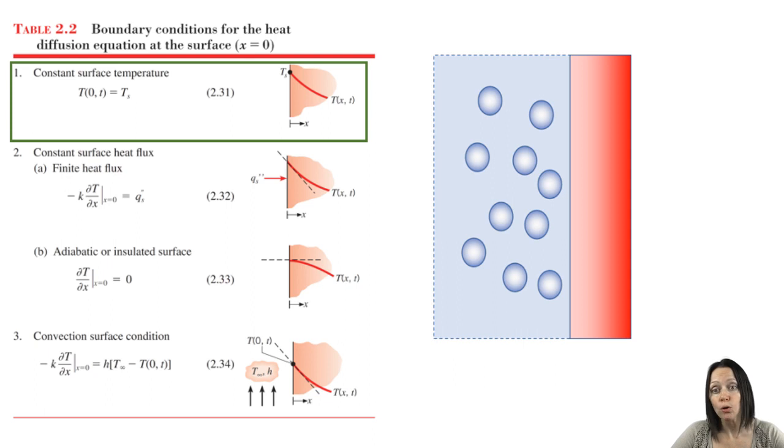in contact with a colder fluid, which is in blue on the left. The water begins to boil. You are interested in the temperature distribution within that wall. Well, if the pressure is constant, that boiling, that phase change, occurs at a constant temperature.